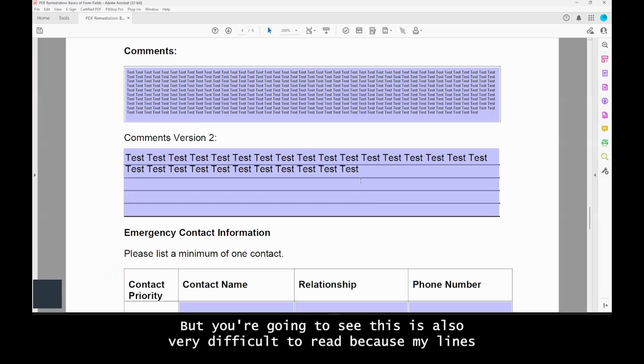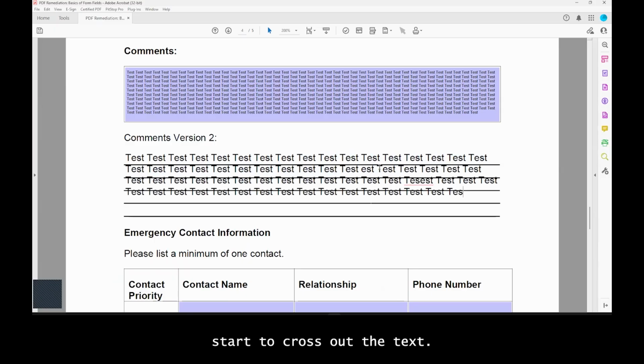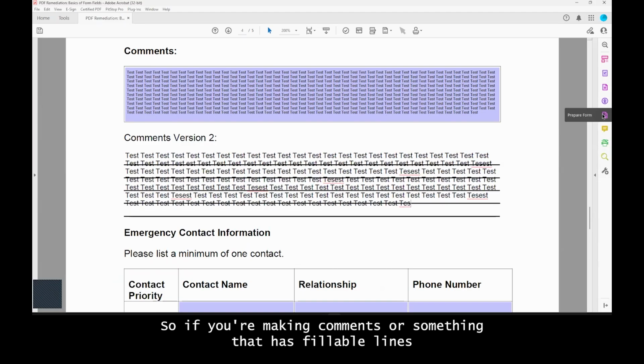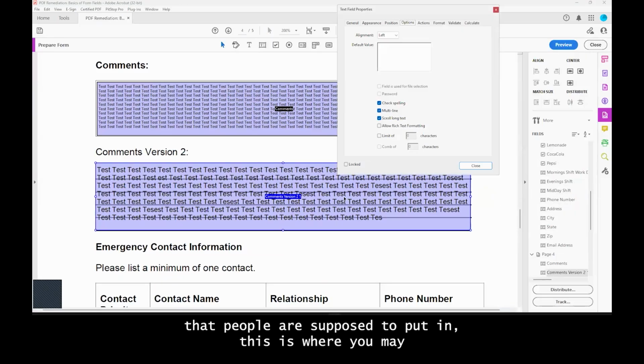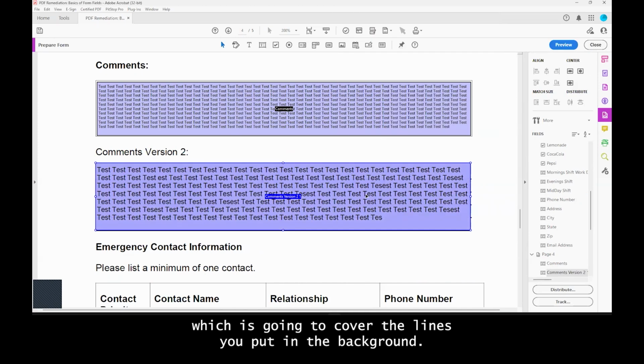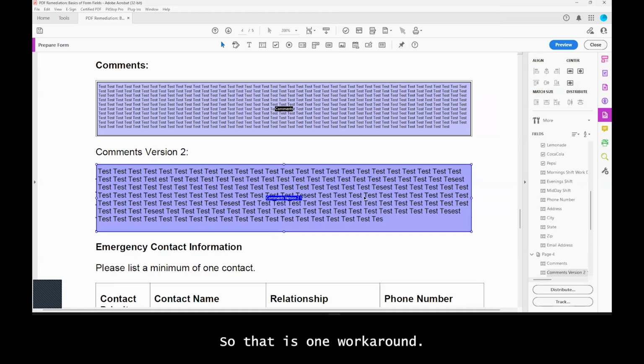But you're going to see this is also very difficult to read because my lines start to cross out the text. So we can't do that either. So if you're making comments or something that has fillable lines that people are supposed to put in, this is where you may want to use your fill color and change it to white, which is going to cover the lines you put in the background. So that is one workaround. So I would always encourage that.